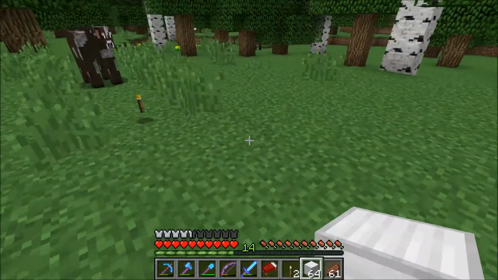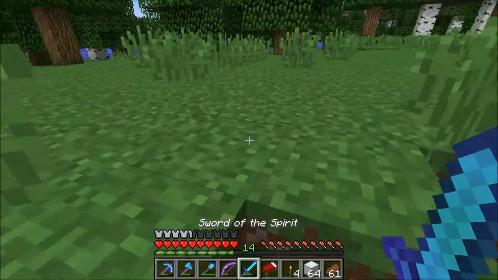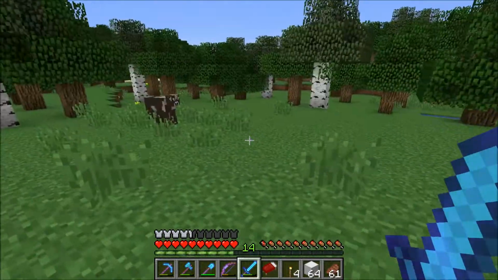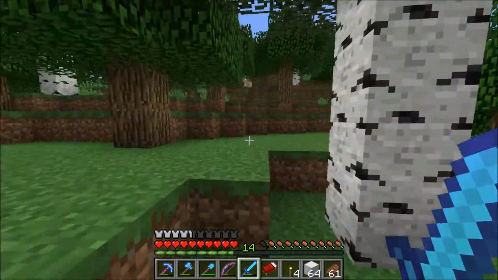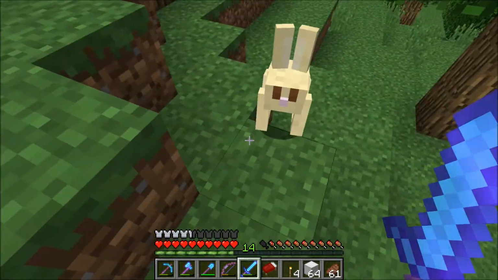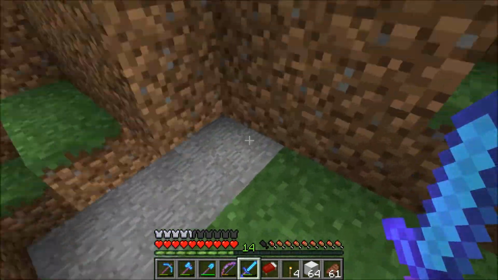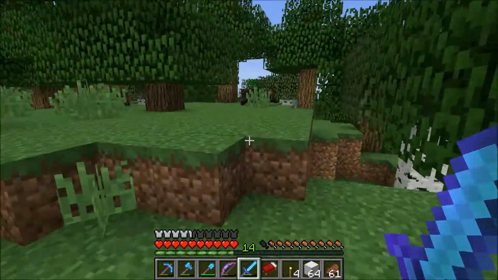Now, where exactly I want to go with this, I'm not entirely sure, because I don't think I want it in spawn. I think we'll build something in the actual spawn, so I think we'll come back over here on top of this little hill. Oh, what up? That's a little tan bunny. I've never seen one of you before. That's cute. And that is where I got my first stone, and I think, oh, hello Spidey.